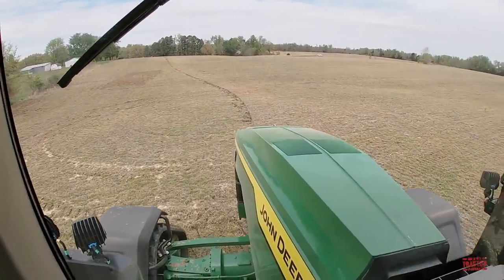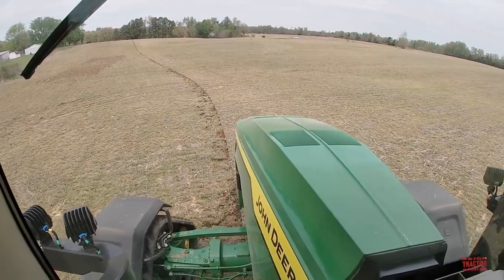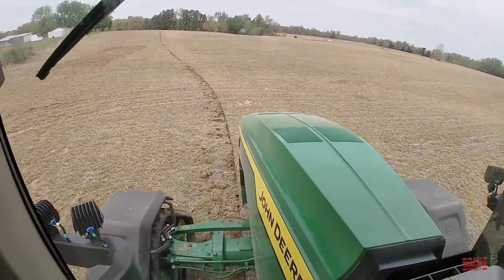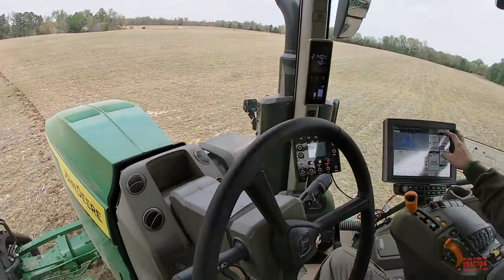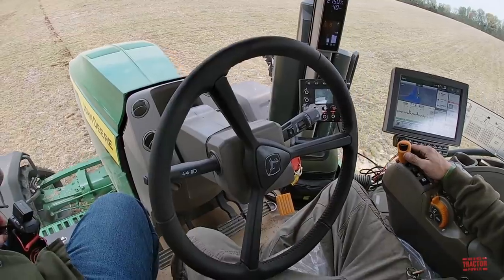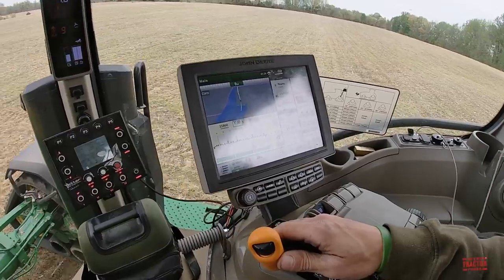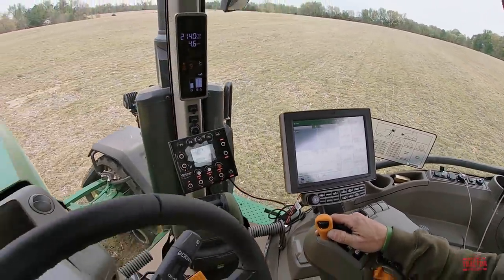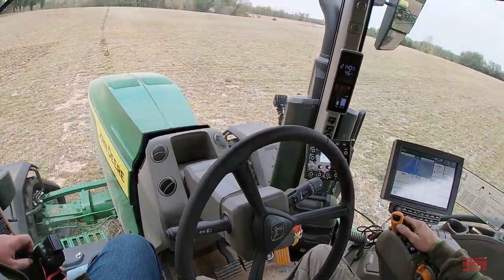So here we can see where the marker arm left that trail, and in the good old days, the tractor and the farmer would just follow that back and forth to make sure that each row matched. But now we can see this tractor has the adaptive curve. So the auto steer is on, the tractor is driving itself, and we can see the adaptive curve makes a digital line there on the screen, and the tractor will just follow it across the field. So that's some really cool technology.